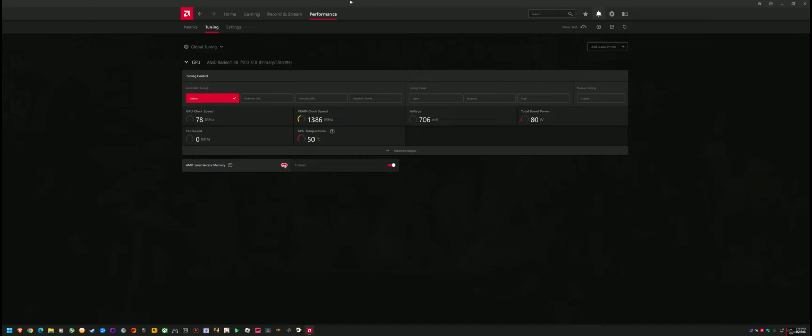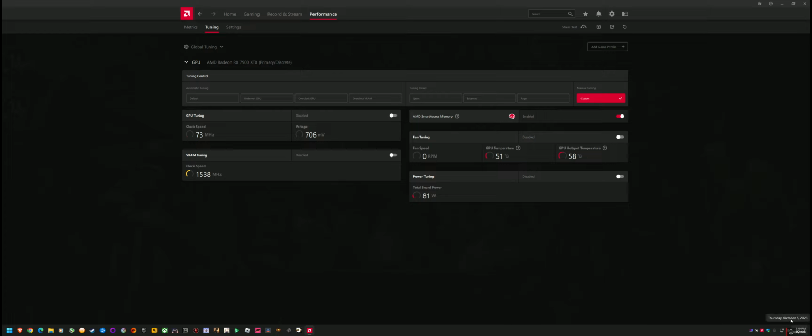So basically, if you go to the performance tuning tab, you can see we've got global tuning, and this applies to everything: the desktop and all your games. This is where most people will go to set a fan profile. As an example, I will set a fan profile now, but I won't apply it, because I'm recording with Radeon ReLive, and if I start messing with the overclock parameters, it can actually crash the ReLive recording.